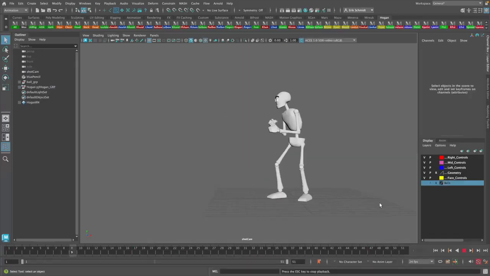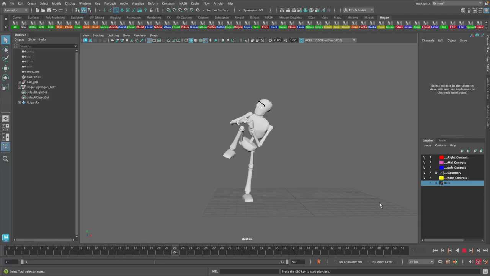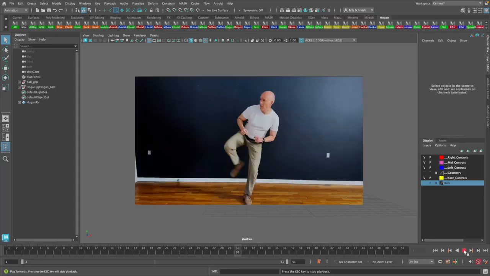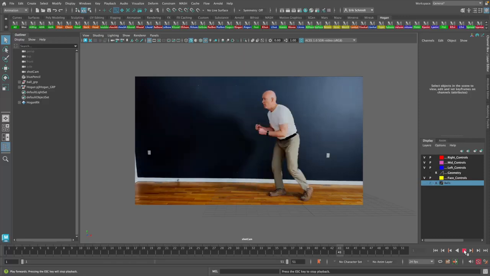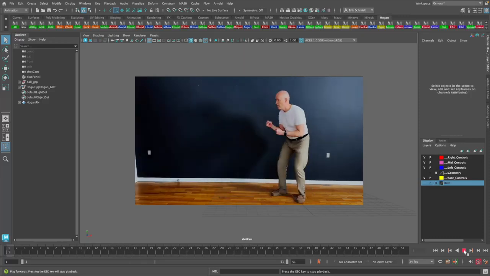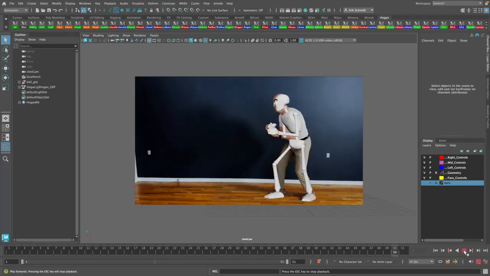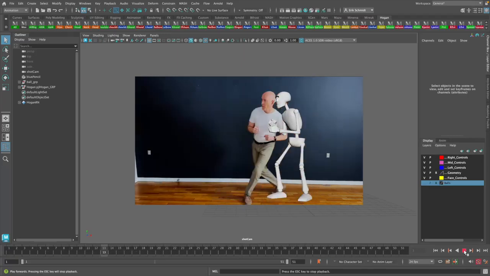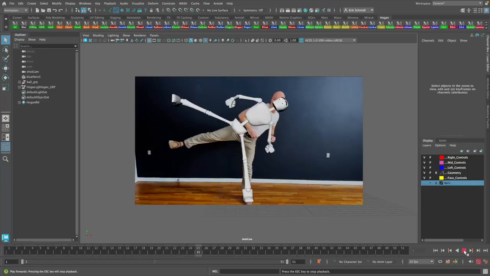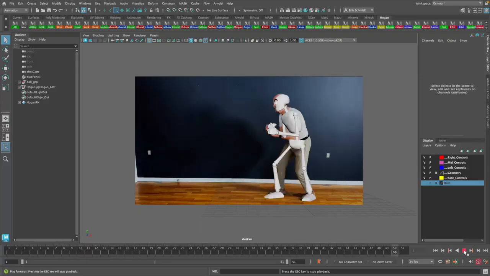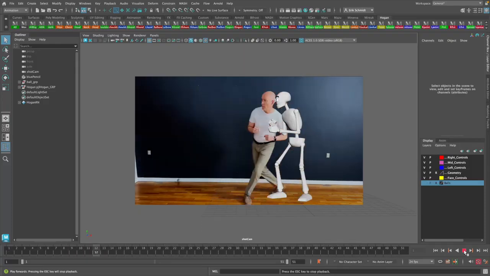So before we move on, I would like to address the use of live action reference last time, because I think there's two things that are very important to consider when we do this. The first thing is that, like in my case here, obviously I had to push far beyond what my own performance was. I used it as a starting point, but then I went beyond it in order to make the performance I wanted. Likewise, when you use live action reference of a martial arts expert, you'll have to make the performance different. You have to pull back from it in order to make your animation work. That is the first thing.